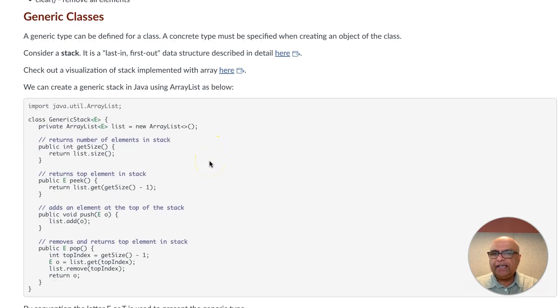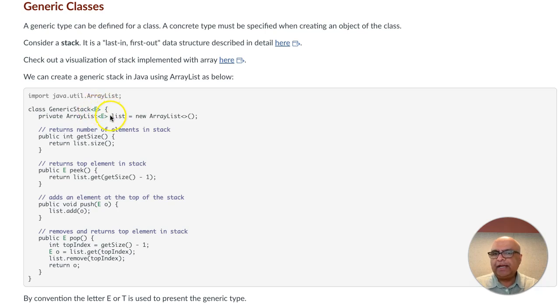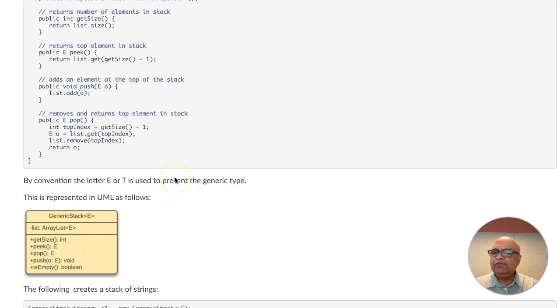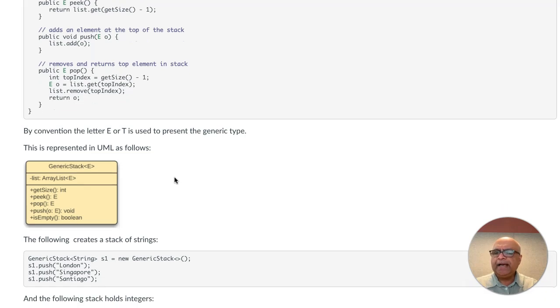The other thing to note is this E is a placeholder anywhere that the generic type would be needed. So if you're pushing something onto the stack, it is used for the data type of an element in the stack. If you are removing something, it is the data type for when it is removed. So this E will show up in the place of the data type of an element in the stack. Same thing here in the UML description. And then if you're using it, you're using it pretty much as you would expect.